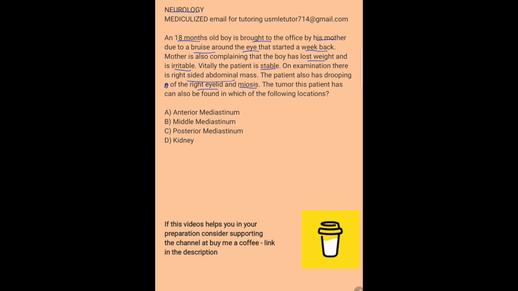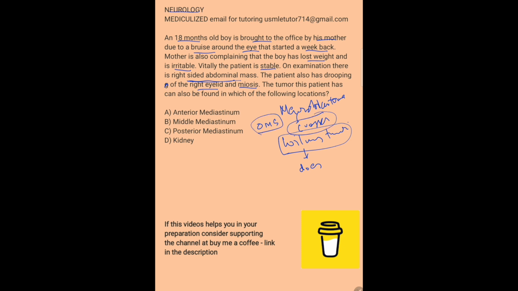So this is a case of neuroblastoma, and one of the things that the USMLE wants you to differentiate it from is Wilms tumor. The classic one that students remember is that Wilms tumor does not cross the midline, and neuroblastoma crosses the midline. Also, there are some other features of neuroblastoma that help differentiate it from Wilms tumor, which include dancing eye syndrome, also called opsoclonus myoclonus syndrome. Here I did not give any of those classic features. I did not say that the mass crosses the midline, so most people would think that it is Wilms tumor. I also did not mention opsoclonus myoclonus syndrome.